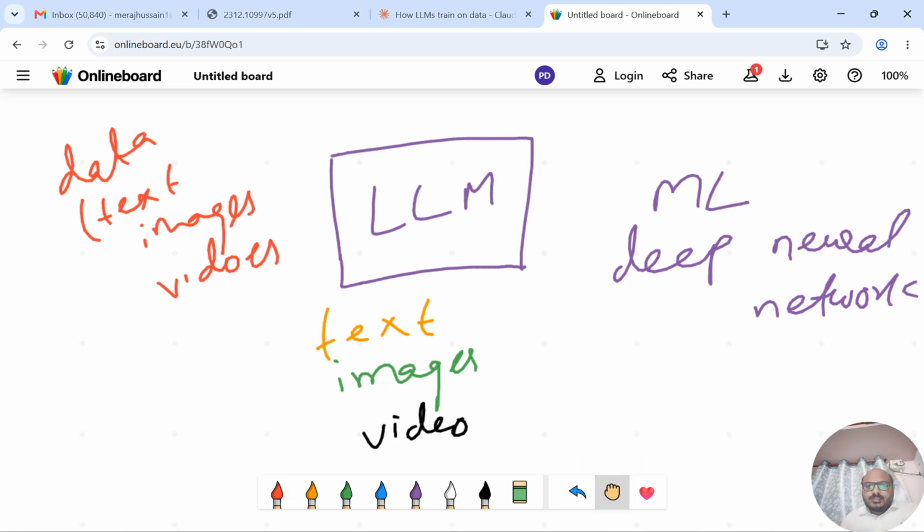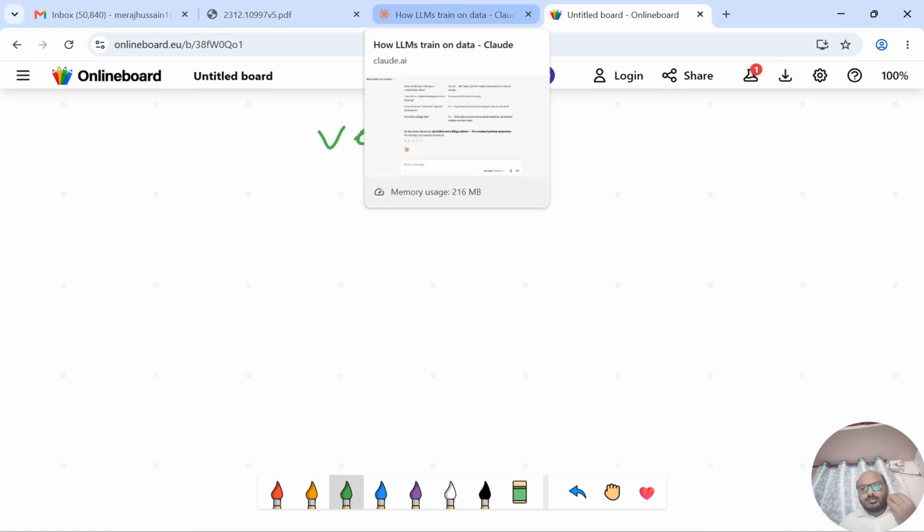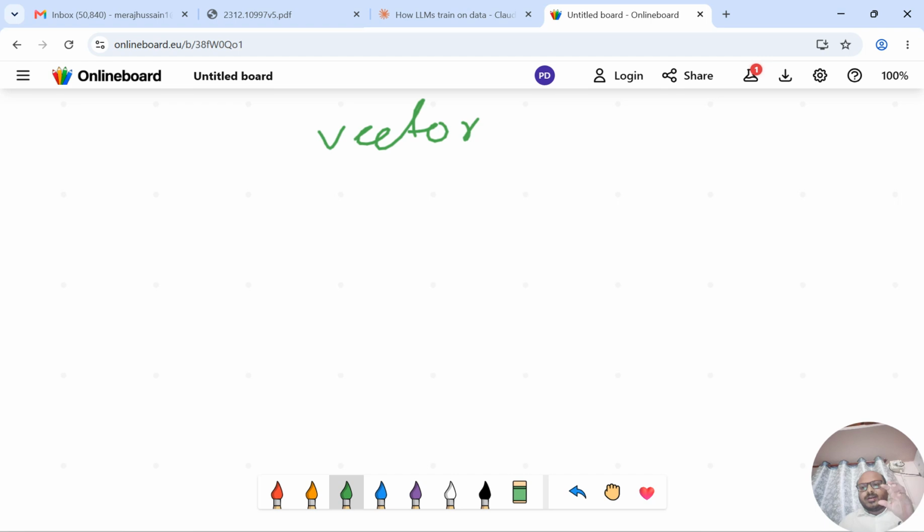Generally a multi-dimensional vector is used to represent all this data.